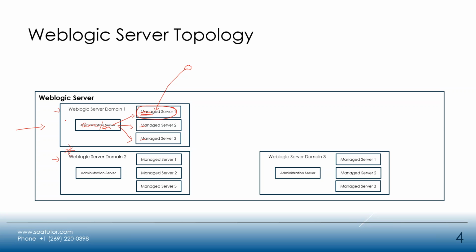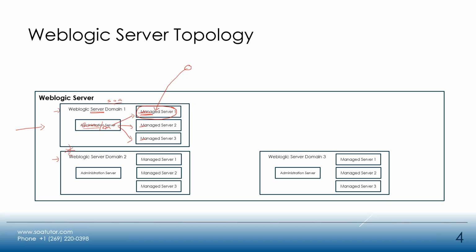Every domain will be specific to a technology. How you create the domain determines which technology it runs. If you create a SOA domain, it serves all the SOA requests. If you create a Java domain, it serves all the Java requests. You can even create a BPM domain, which works for all BPM applications. So a domain is basically a logical partition which is specific to a technology.